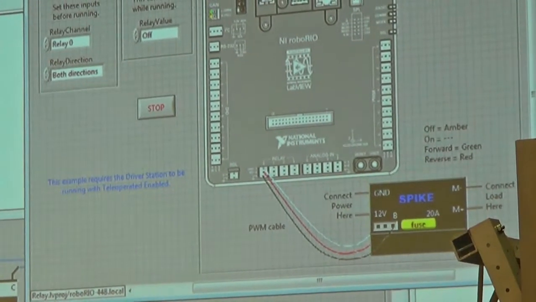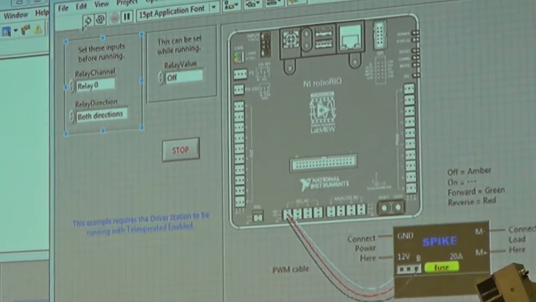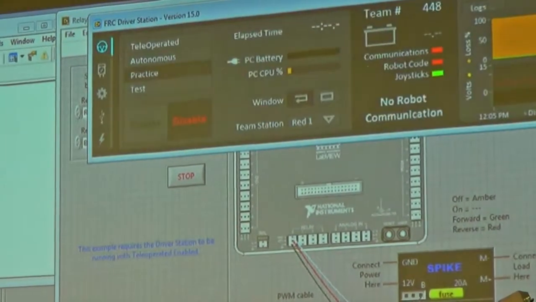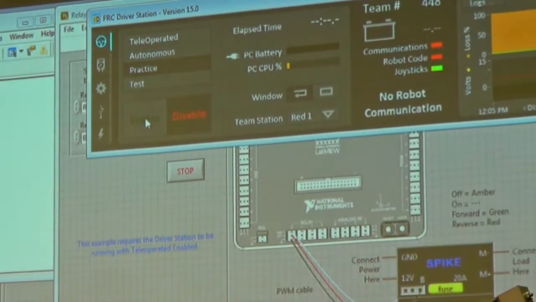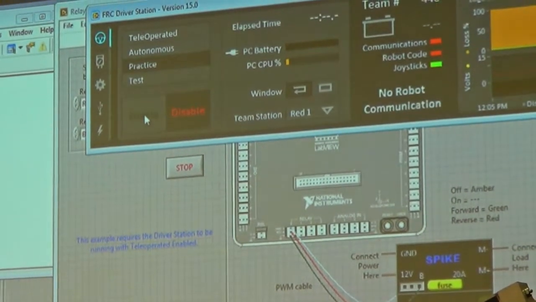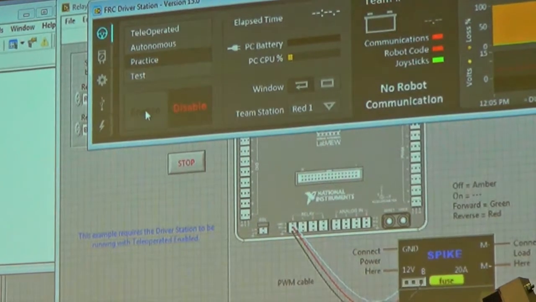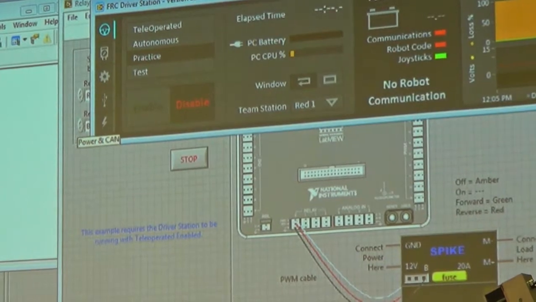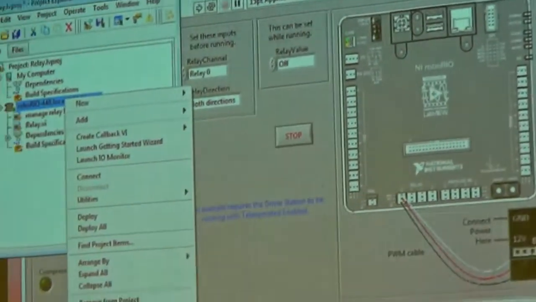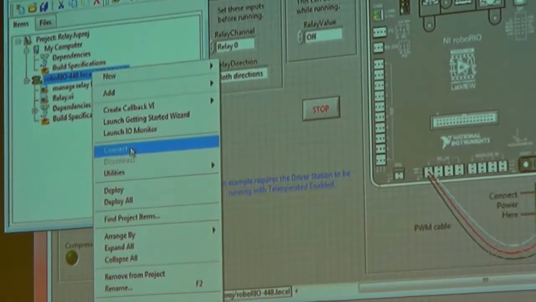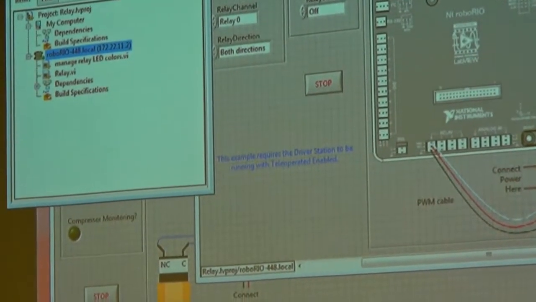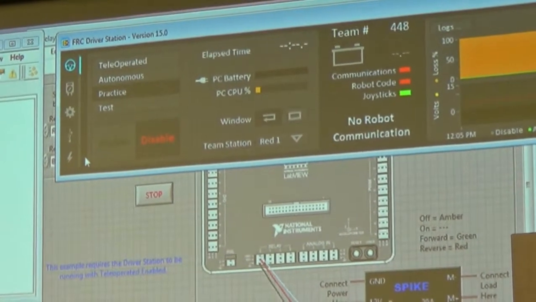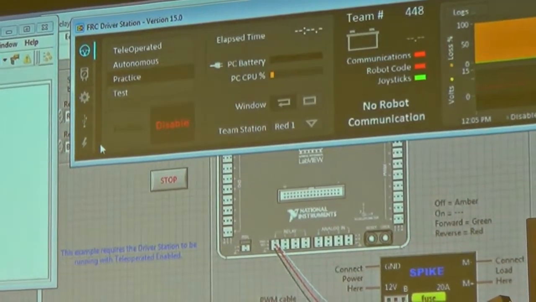If you run this code, which I can't do right now, it will only run if you hit the enable button on the driver station. So the three things you need to know to use an example are you point this example at the right RoboRio, you connect to it, you wire everything up correctly, and then you run the code and enable, and it'll run. And you'll be able to watch these pieces of example code work.